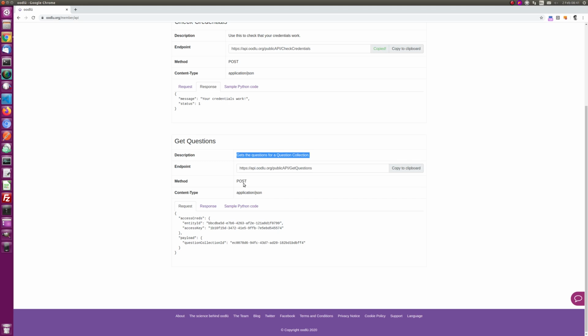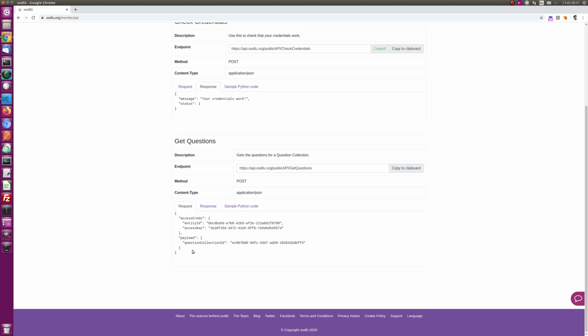So in here it's going to get the questions for a particular question collection. Here's the endpoint. It's a post again. It's JSON, application/json, as the content type. And then the request has got a payload in it, and so we've got the credentials part of this request, and we've got the payload part, because the payload is going to be used anywhere we want to send something else to the server.